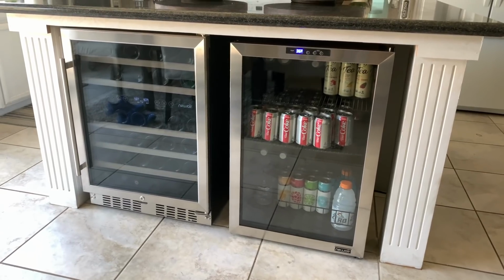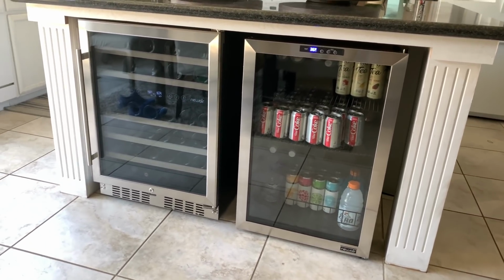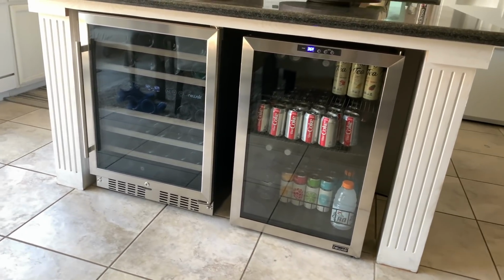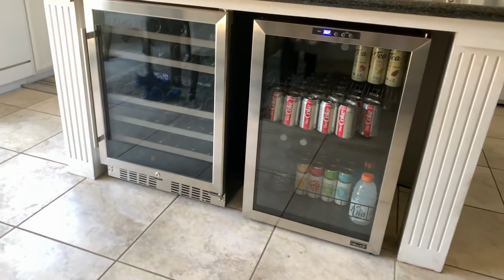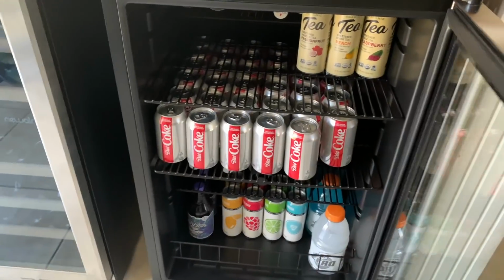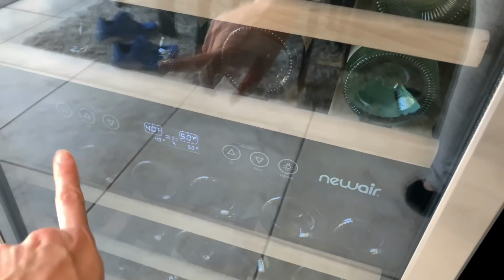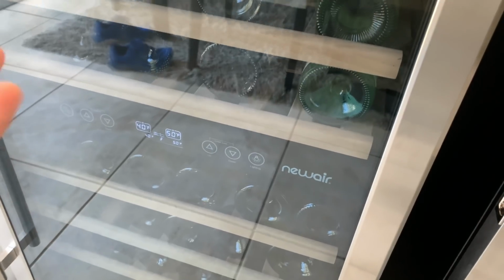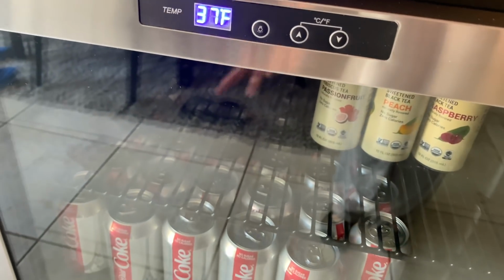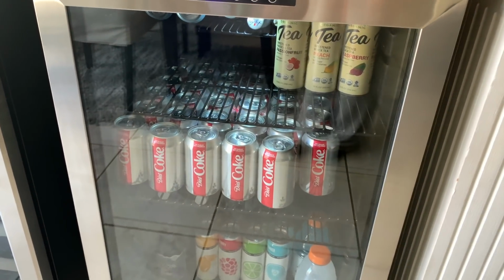I really like them too, even though they're not identical refrigerators. Obviously, one's for wine, one is not. But I love that they're both stainless steel, that I think they still blend well together, and I'm super happy to have one that holds other items as well. And this one's really, really easy. Obviously, I've shown you guys the wine one before, and you set it to different temperatures based on what you have, but this of course is very simple for just your normal beverages. And then there's a light here too. It's really cool. I love it.